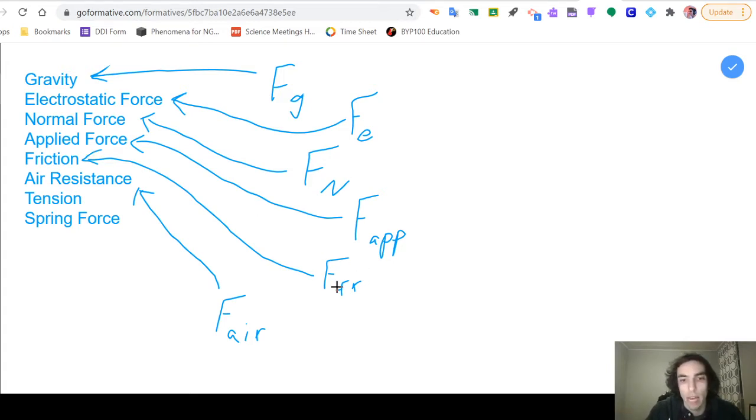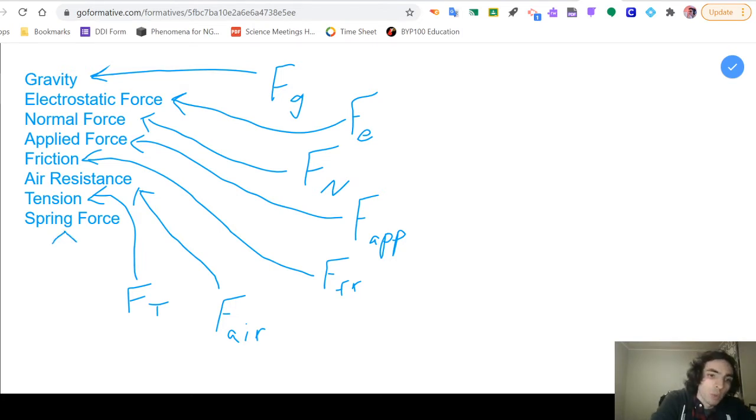And we'll talk more about that later in the class. Now, tension is a force that acts along the length of a rope, string, cord, anything that we're pulling along an object. So it's not just a force that can act up, down, left, right. It can act in any of those directions. It just depends on the physical situation to tell us what direction that tension force would be acting in. And we'll look at a couple examples of that today.